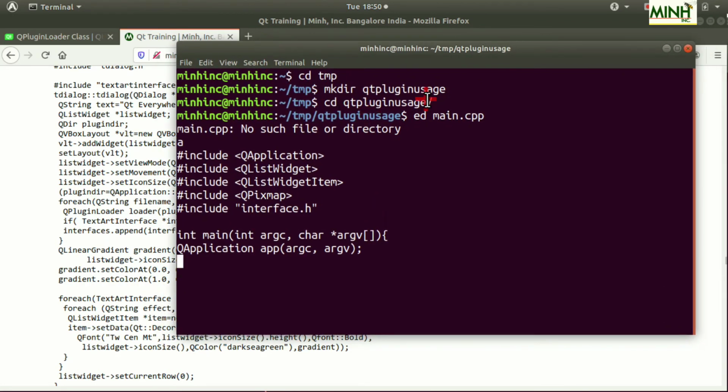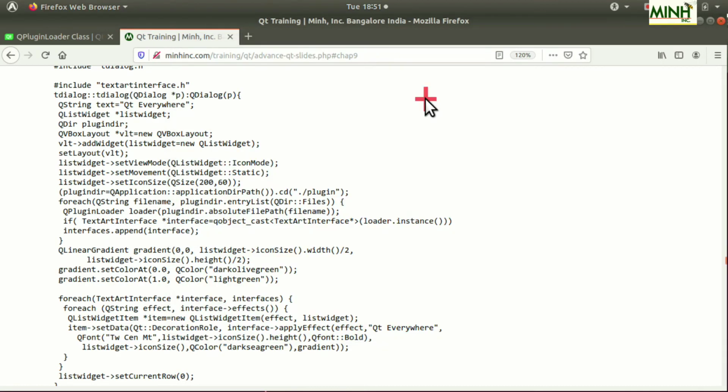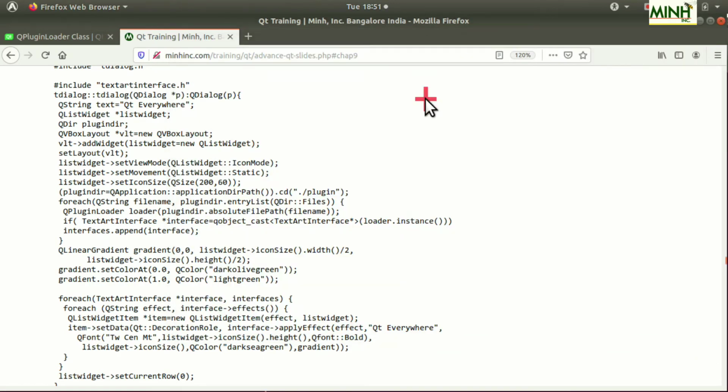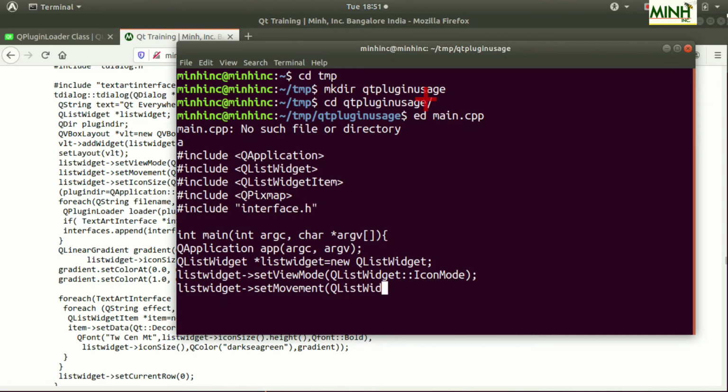It is here. So we have QListWidget equal to new QListWidget, list widget setViewMode, QListWidget icon mode, list widget setMovement, QListWidget static, list widget setIconSize.